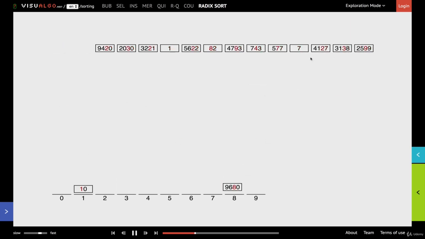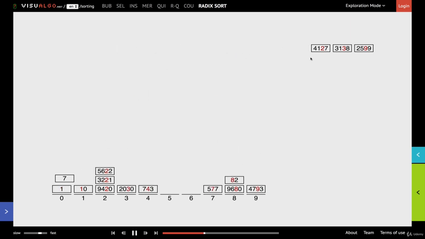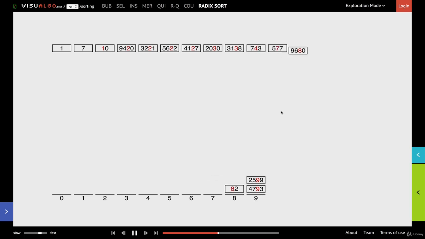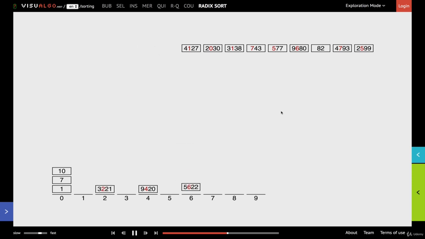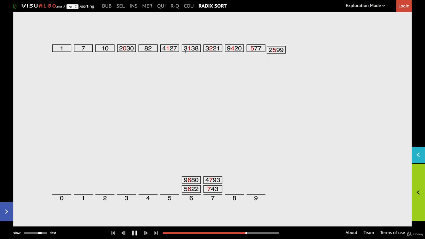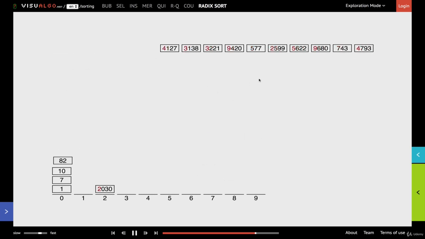And now we take a look at the second digit from the right, and we form them into buckets. Okay? And again, in this case, our largest number is a 4-digit number, so we're going to have to do this process 4 times. So that was 2 times down. Now we have 2 more. So now we take a look at the third number from the right. And numbers that don't have a number in that position, we put them in the 0 bucket. And we're almost there. We just have to take a look at the 4th digit from the right and group things into the correct bucket based off of that digit. So we're almost there.